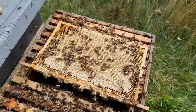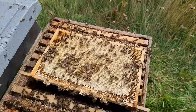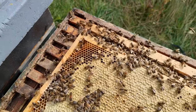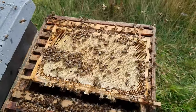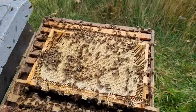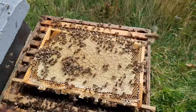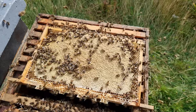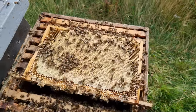Frame five - this is pretty much perfect. It doesn't get much better than that. Okay, they haven't completely filled it right up to the edge and it's not 100% capped. But if all of my colonies performed as well as these ones every single year, I would be very happy. Because sometimes you come and do all the effort up at the heather and you literally get nothing - not even a single jar of heather honey. This year we have done very, very well indeed.